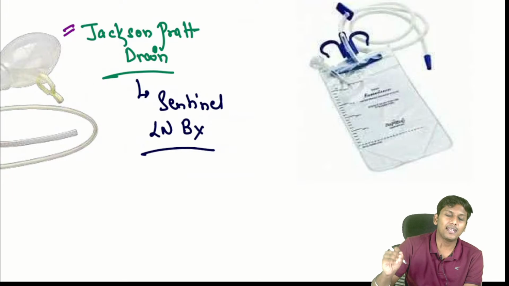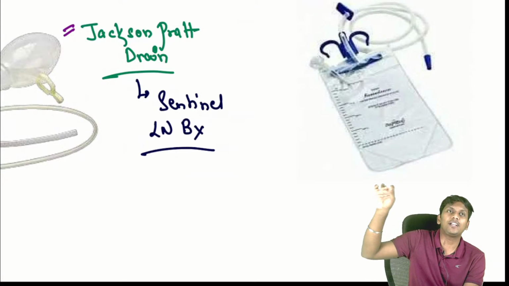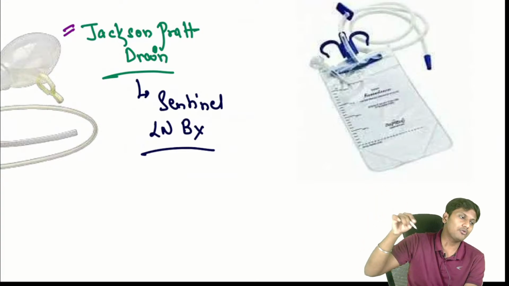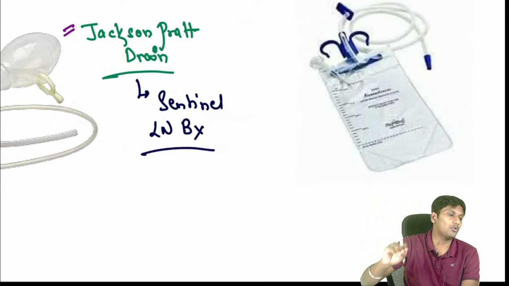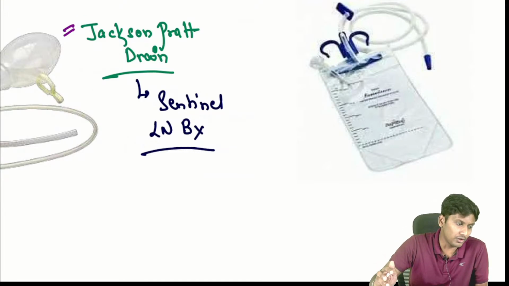Cancer सबसे पहले किस lymph node में drain करता है? उन lymph nodes को बोला जाता है sentinel lymph node. Okay, and if you want to take a biopsy from that lymph node, you have to first inject a dye at the cancer site. Then that dye is going to go till the lymph node. That lymph node will be highlighted, and then definitely you are going to take the biopsy from that. That is what is called as a sentinel lymph node biopsy.